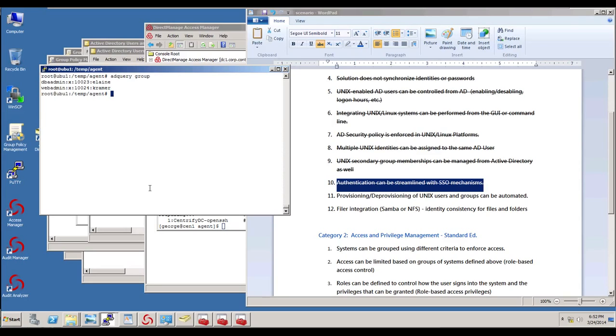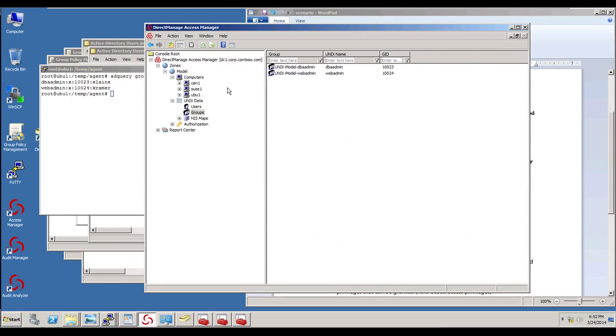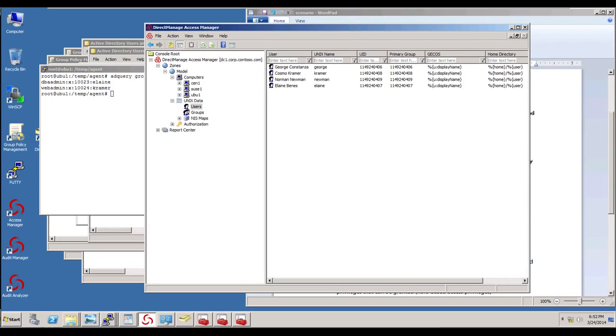What's the deal with Samba? Samba has something called winbind, and that is the official ID mapper for Samba, and you can set up rules on how UID, GIDs are done. But in the case of Centrify, UID, GID information is stored in the zone here.